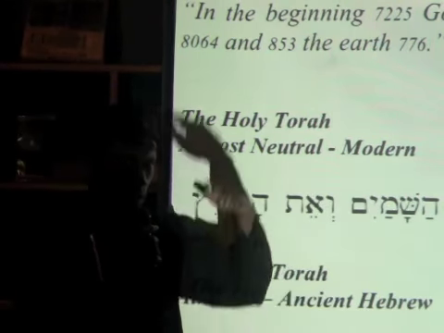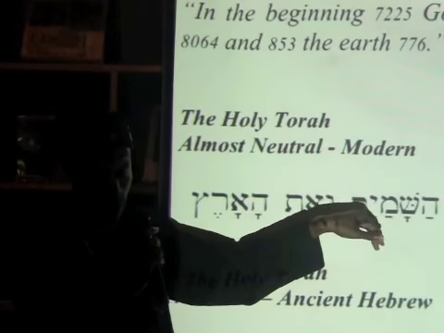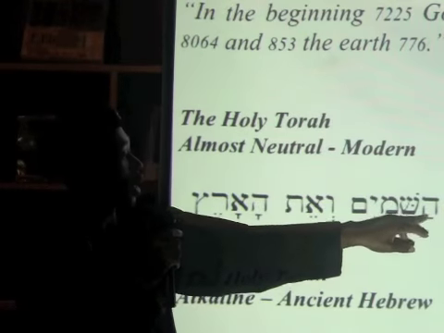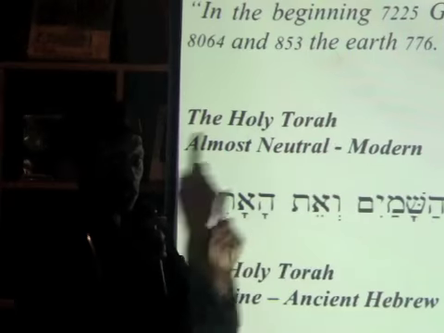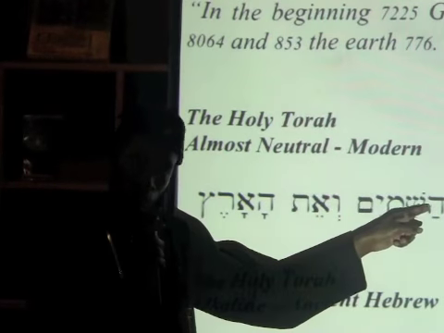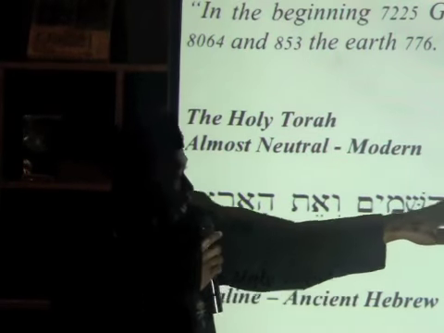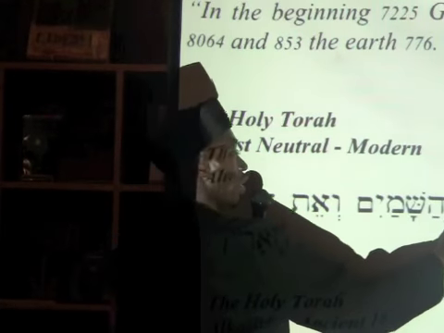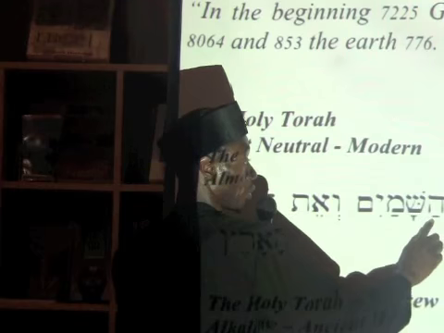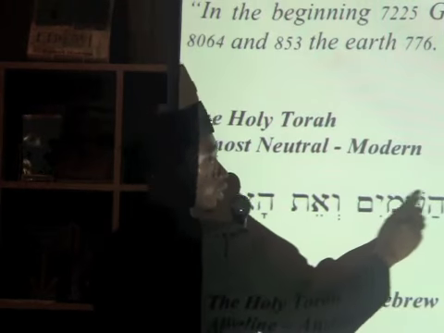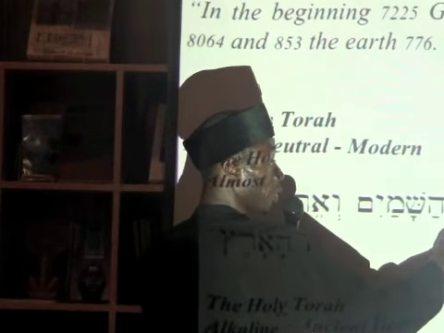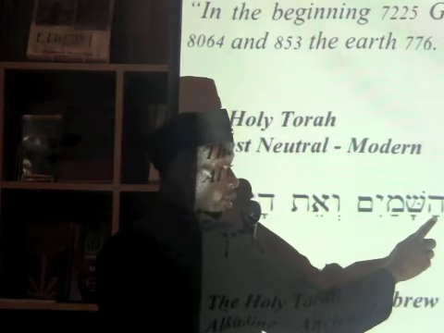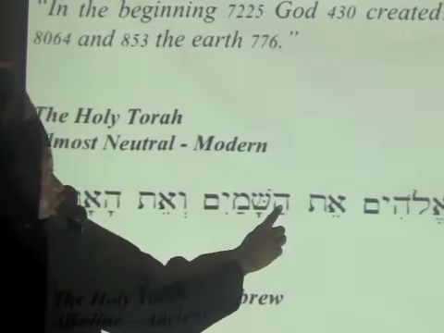Which means spaceship in another language. We ain't going to go there. That's a whole other story. But anyway, you have ha, which means the. But sometimes the word might begin with a hey. So what this does, it tells you the H that's coming is the word the, and then read the rest of the word. This is oftentimes interpreted as the, but this is the way to write the. This just prepares you for the definite article.